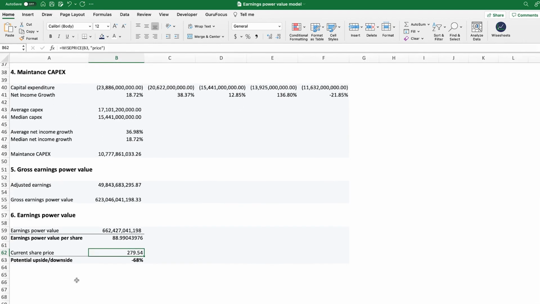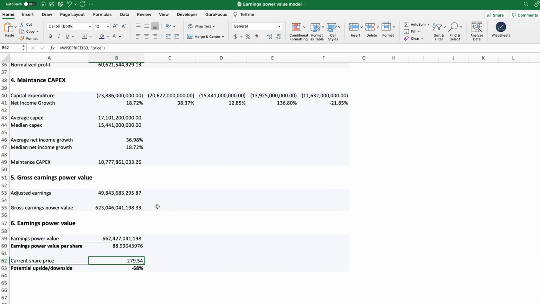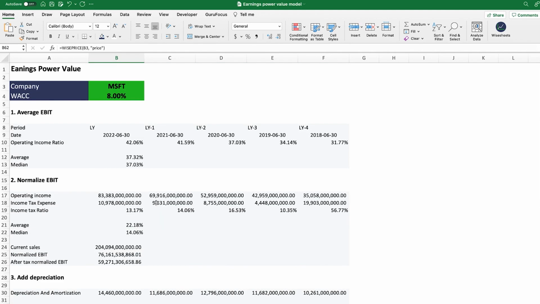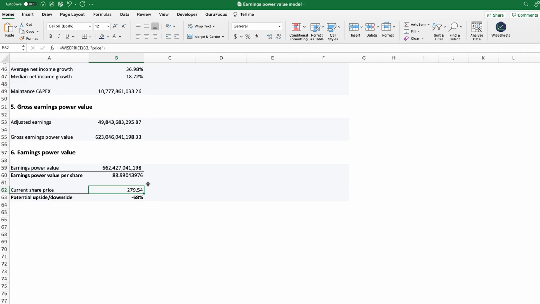So these models really help you speed up the process to be able to value stocks and recognize when they're overvalued or undervalued. And the last thing that you need to know is once you find the intrinsic value of a particular company, what's important is not to just make an investment decision right then and there, but to save the answer. I mean, you've already done the research for Microsoft, for example, in this case. You've already looked at the competitors. You've already looked at the market. You've already looked at analyst estimates. You've already looked at a whole bunch of information that allow you to determine this number.